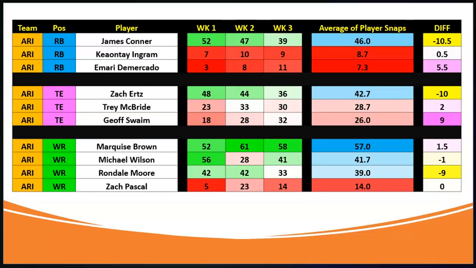For instance, I've been carrying Ingram as Connor's second, as his handcuff, but I'm not sure that if Connor is injured for a week, it's not split. I don't think it's going to be a 1 and a 2. I could see a 1A, 1B. So I may have to rethink my handcuffs a little bit. I would like a clear 2 as a handcuff, a clear 1 if the alpha is out.